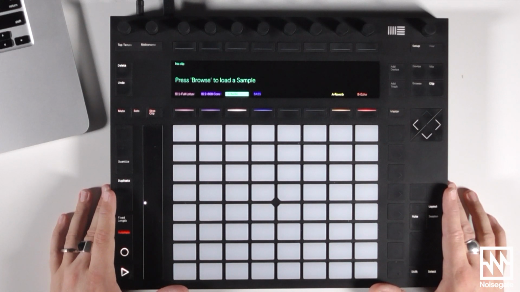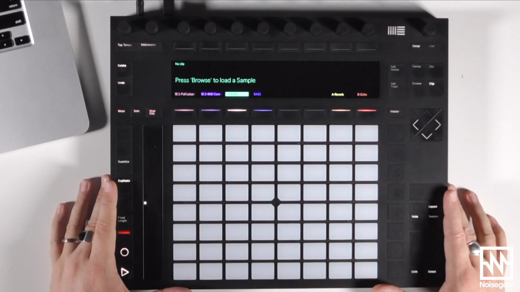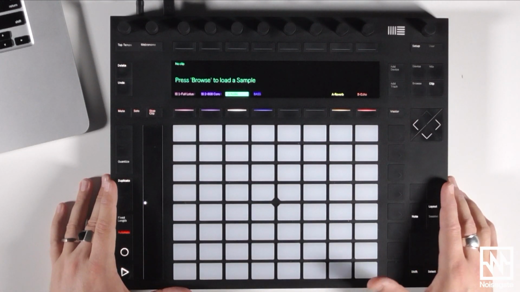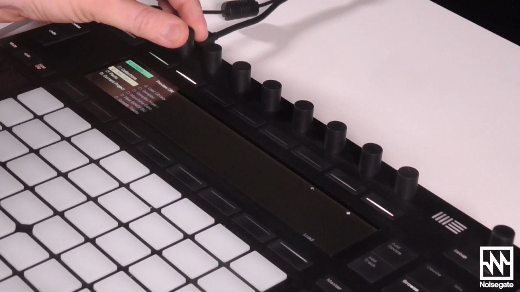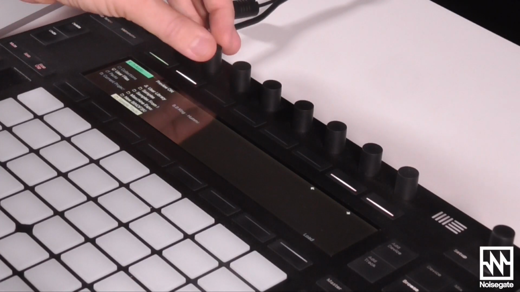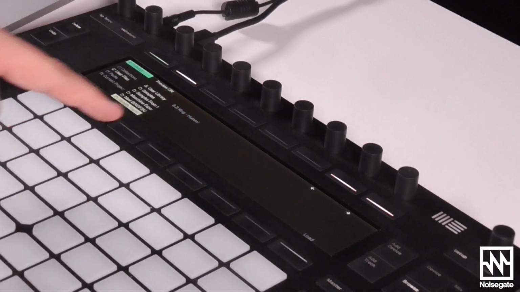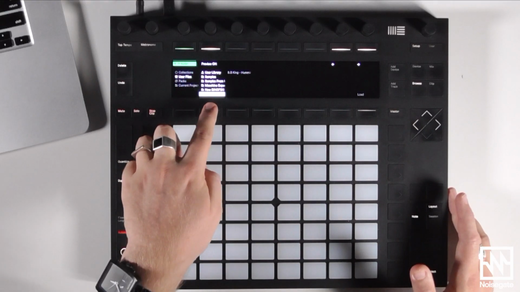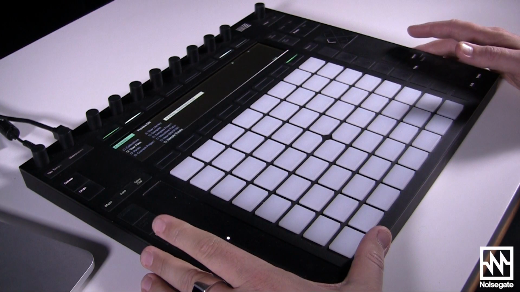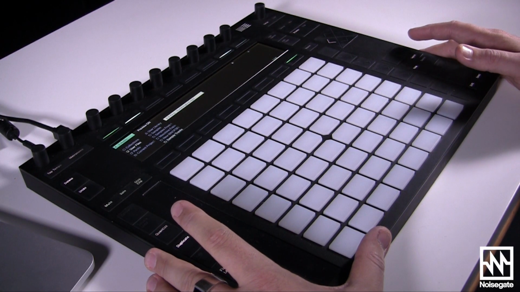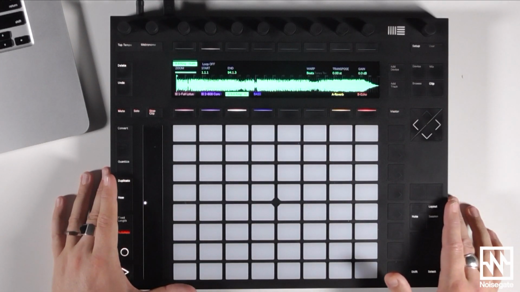So the first thing I want to do obviously is go to an audio track and load in an audio file which I wish to chop up. The first thing I'm going to do is hit browse, and then use the encoders to navigate to a folder in my browser which contains samples, or songs rather, that I wish to sample. In this folder titled sample tracks, and for this video I want to sample B.B. King, the legend, in the song called Hummingbird. So I'm going to load that, and this is the tune there.